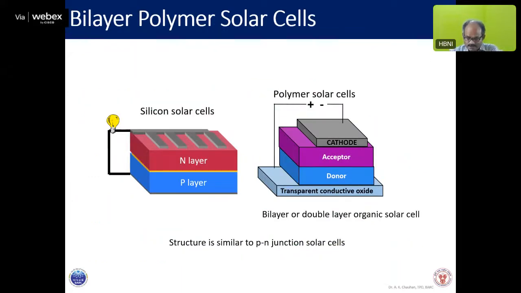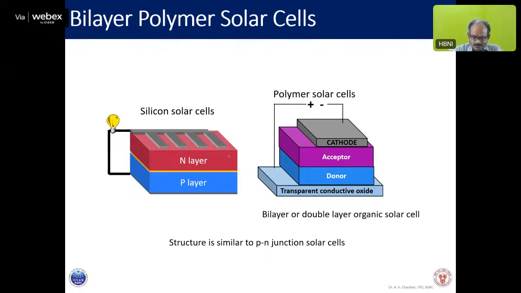With this, we can recall our earlier class on how a solar cell was working. On the basis of similar understanding, we can make a device using semiconductors. In organic semiconductors, in place of a PN junction, we prefer to call them a donor and acceptor.